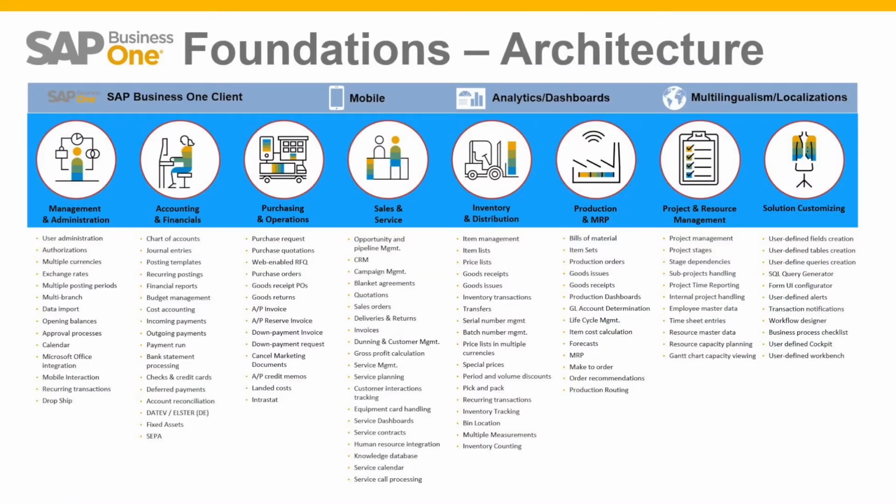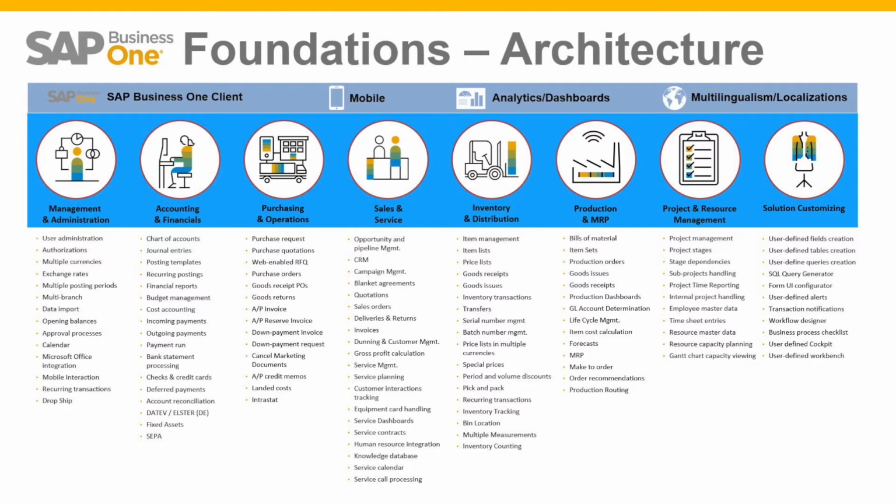SAP Business One is really rich in functionality. Back in the day when I was working for Macola, SAP Business One wasn't really a contender, it was very weak in many areas. But SAP has all the resources to invest in the product, put together a roadmap, listen to customers, and they have developed a lot of functionality. I don't necessarily want to go through all these features and functions, but you see on top the different ways of consuming the application.